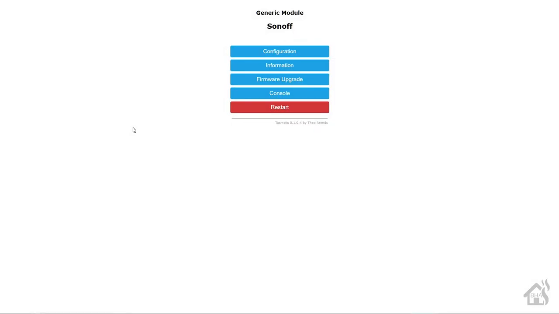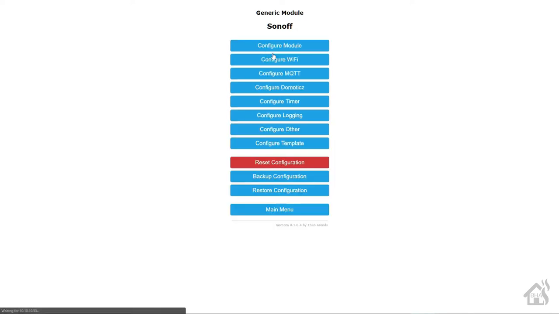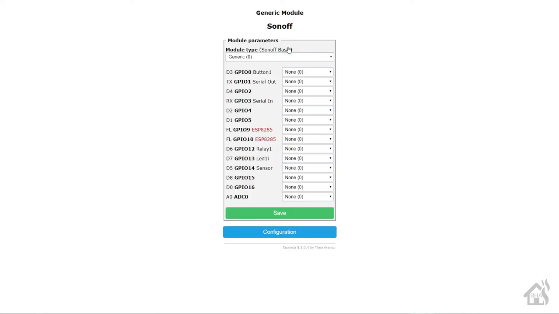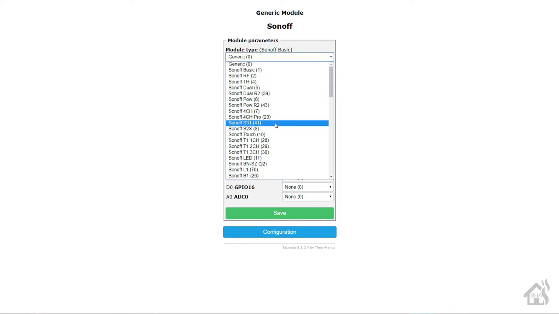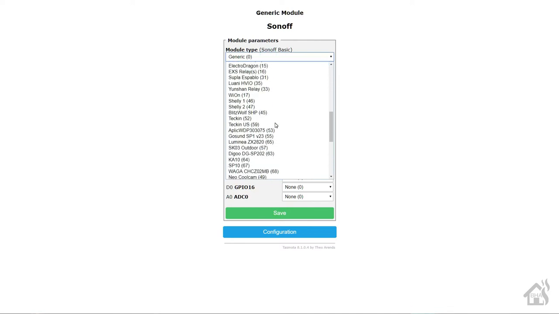All right, so I have mine updated to the latest version, actually the latest development version of Tasmota, which is 8.1.0.4. You don't necessarily have to do that. I was trying out some different stuff and I'll go into details of that here in a minute. Nonetheless, once you get it added to your home Wi-Fi network, then you can go into configuration. For the module type, we're going to say TuyaMCU because that's what it uses to control the lamp. A lot of the Zemismart products seem to use a TuyaMCU, so it's pretty common.